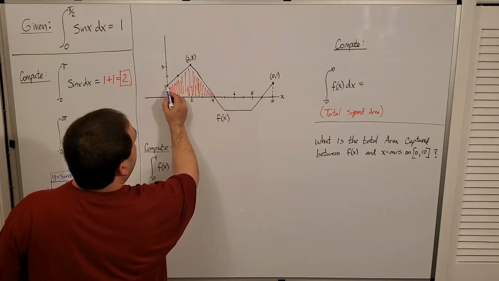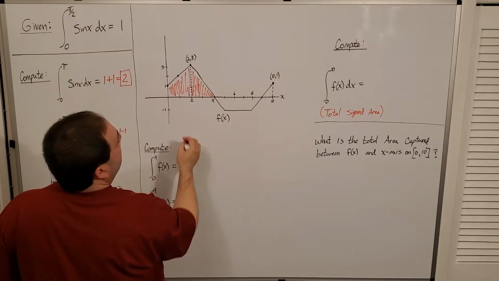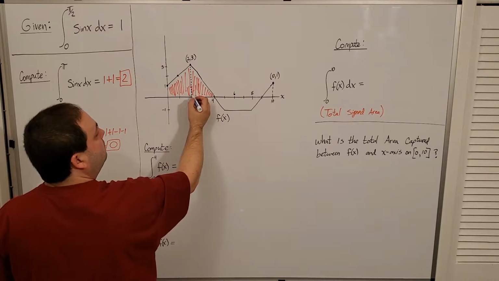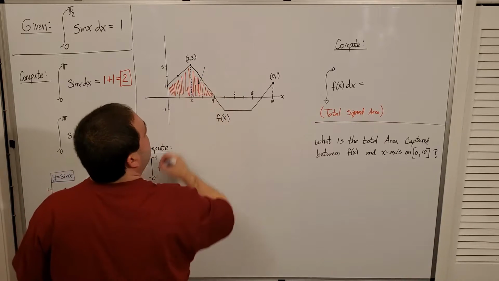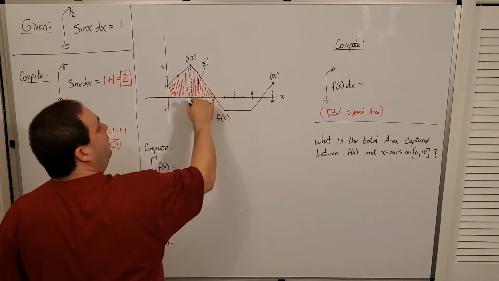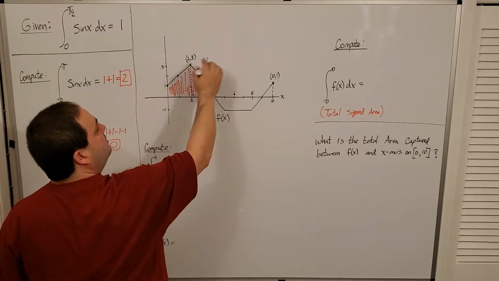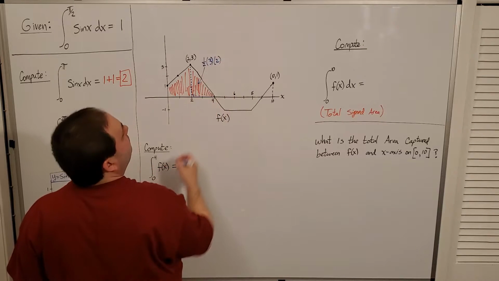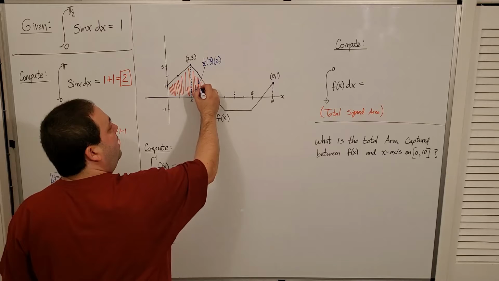Right here, I'm going to split it down the height right here. And that's going to give me a right triangle on this side over here. So the area here of this piece, I can compute as 1/2. The height right here is 3, because it goes through that point where the height is 3, see? And then the width of the base is 2. So then this whole area right here, I'm getting a positive 3.